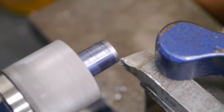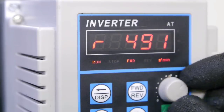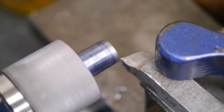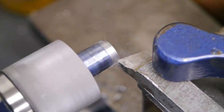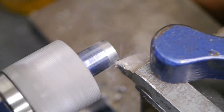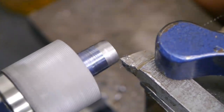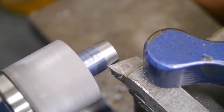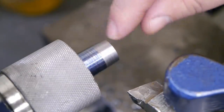Maybe I should run this a little faster. I do want a good finish. That's probably more than enough for a high speed steel. Not a bad finish.